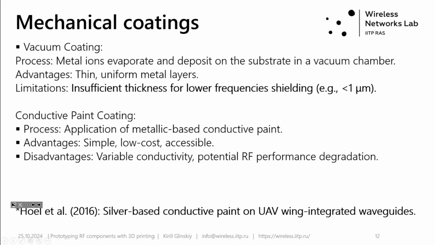These paints are often sold in many stores and are quite varied in their parameters. For example, aluminum paints, silver paints, and copper paints are all accessible. However, the disadvantage is that some cheaper paints have much less conductivity. For example, aluminum-based ones, due to aluminum oxidation, and this reduced conductivity results in radio frequency performance degradation, as they are not as conductive as bulk metal.